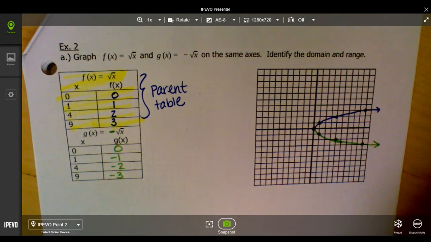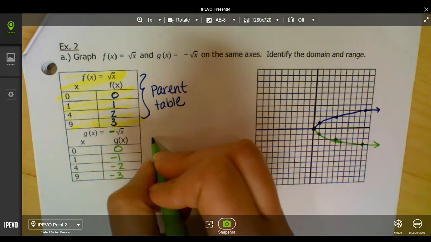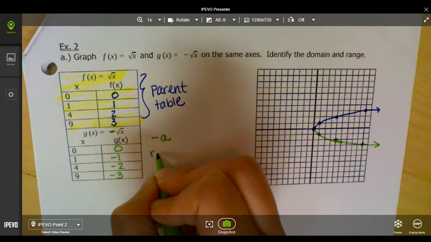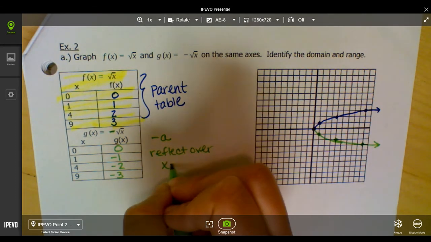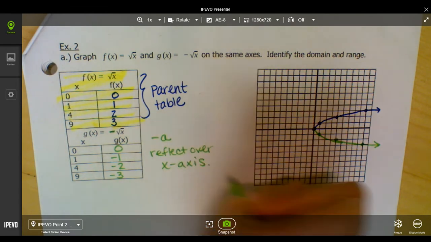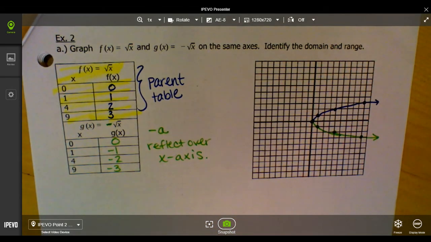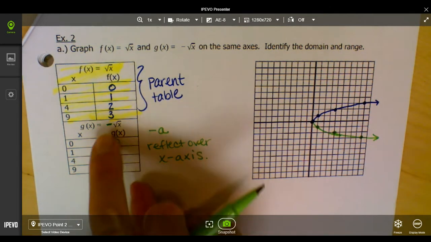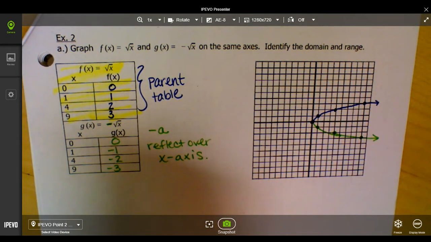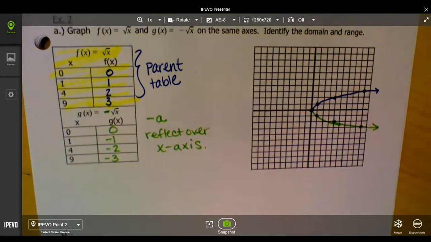Okay, so now this looks like a sideways parabola, but it's really two different graphs, so keep that in mind. So remember, a negative A makes it reflect over the x-axis. Okay, so whenever you have a negative, you're pretty much just making these guys negative, unless you actually have, like, if you had a -2 square root of x, that's going to do something different. We'll talk about that in a second.